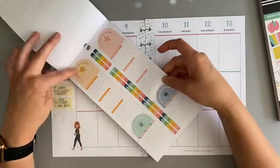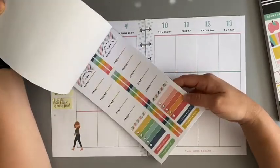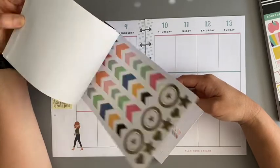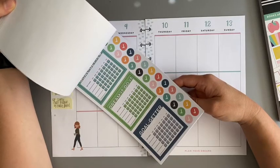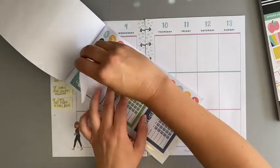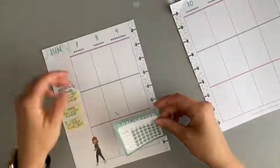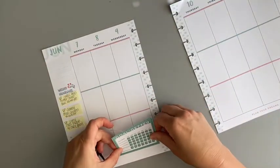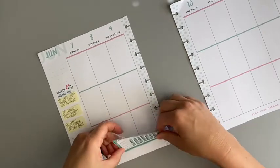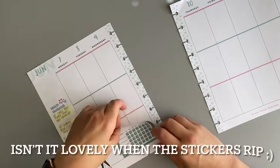But I just wanted to let you guys know the goal for this week for me is to change it up a little bit. I was using each section in particular, and this time I kind of just want to use the whole bottom section as a decorative inspiration, motivation type area. I have this goal getter, sort of habit tracker thing that I'm putting in here. And I'm just really excited to make this bottom section more for a different use.